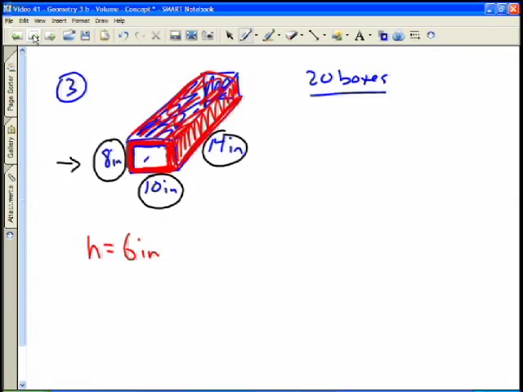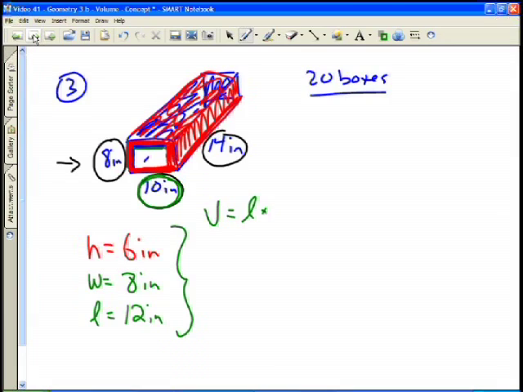And our width here is 10. So our segment in here now, you know what, I'll go over that in green. The green line here is going to be 8 inches because we had 10 inches for the width, but we had to subtract 2, so the width is now 8 inches. And similarly with the length, we're going to lose an inch at each side, so the length is now going to be 12 inches. And so now we need the volume of this box, and volume is equal to length times width times height, which is 12 times 8 times 6.